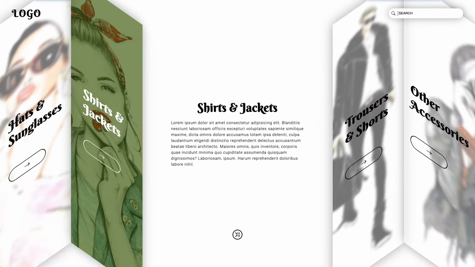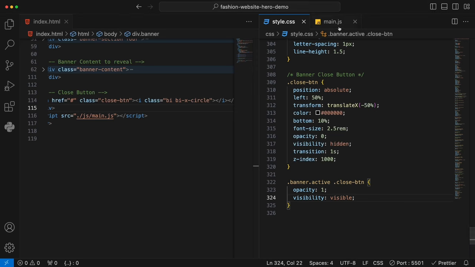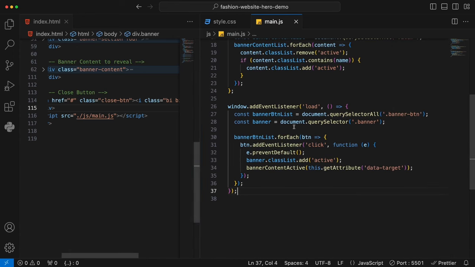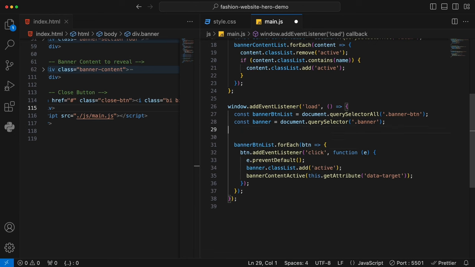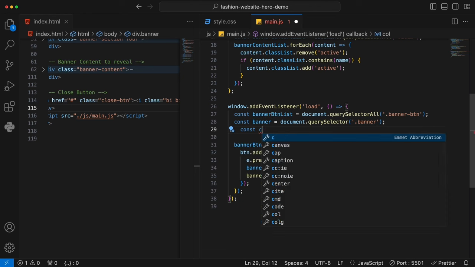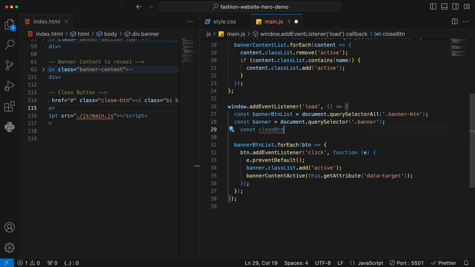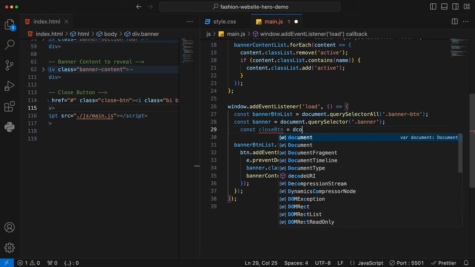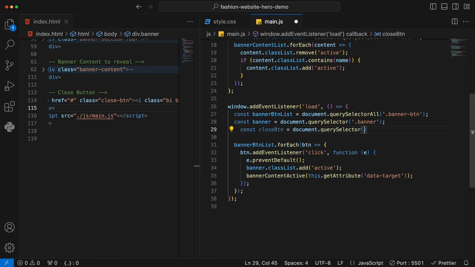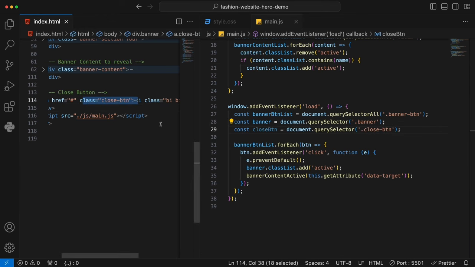But so far, we haven't triggered a function for it yet, right? So we want the user to click on the close button and close the door of the shop. And to do so, we have to go back to the JavaScript and make further expansion to this part of the code. So here below banner, we're going to select one more element from the DOM. So that's going to be closeButton, and that one equals document.querySelector, which has to match the exact same name. Do not miss that period.